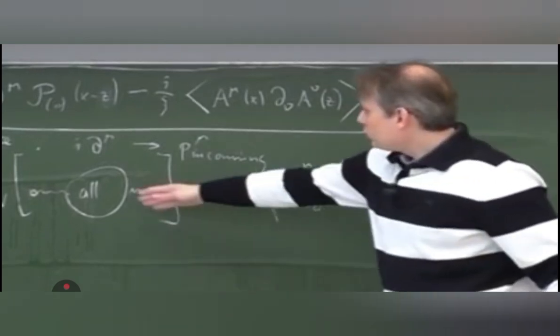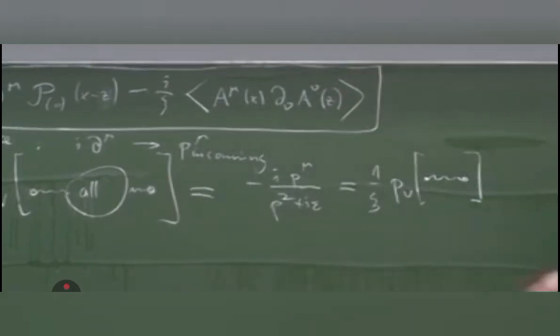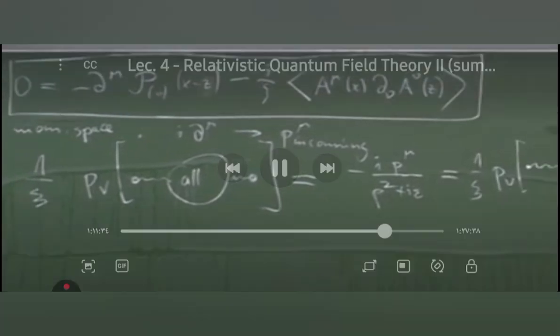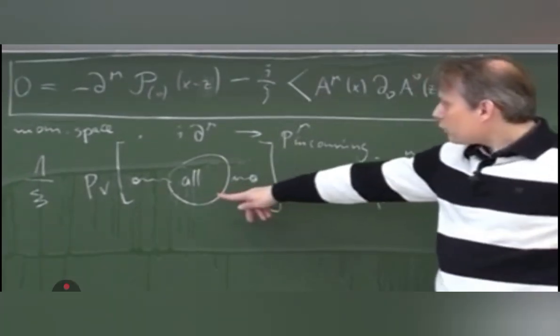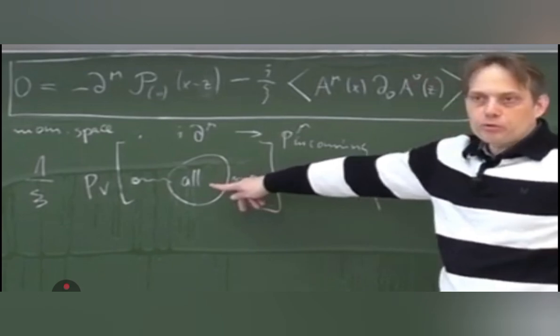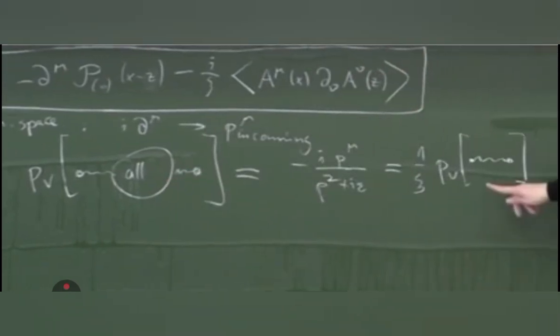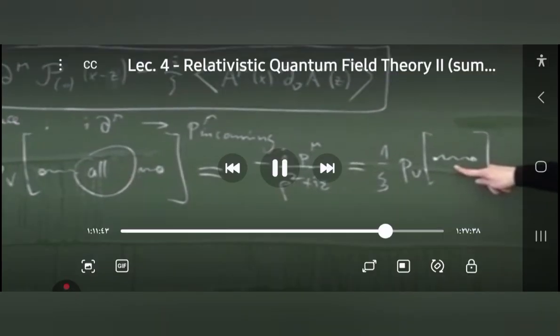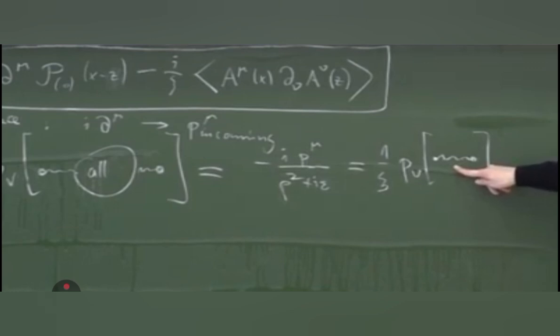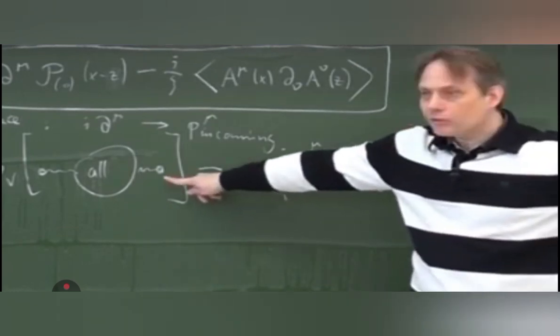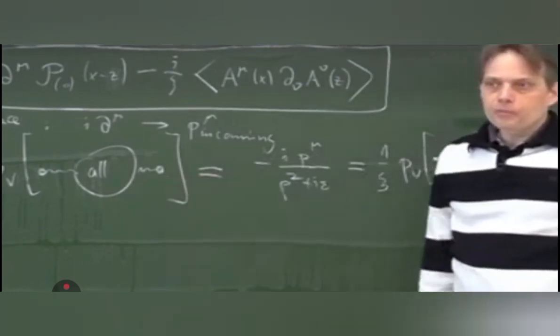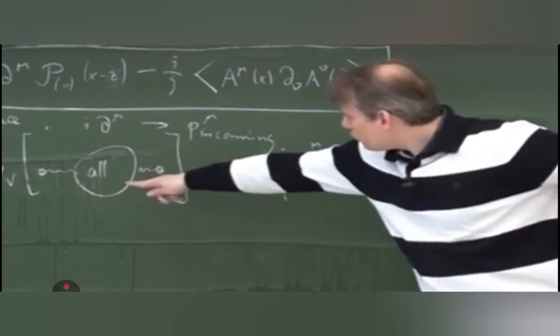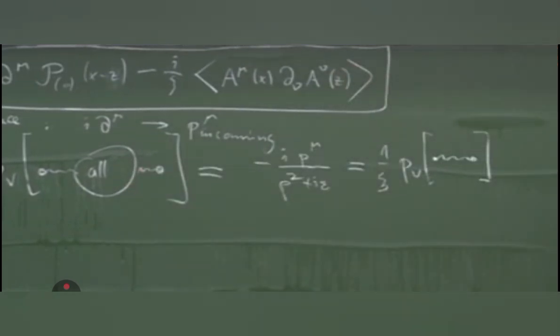We could cancel the 1 over xi on the left hand and right hand side of the equation, but what we get is the contraction with p nu of the full photon 2-point function is equal to the same thing at tree level. In other words, the contribution of all higher orders to this is exactly 0. All higher orders satisfy p nu contracted with this is 0. The only non-zero contribution is tree level. So tree level is exact in this equation.